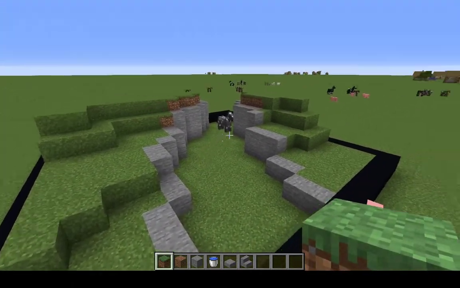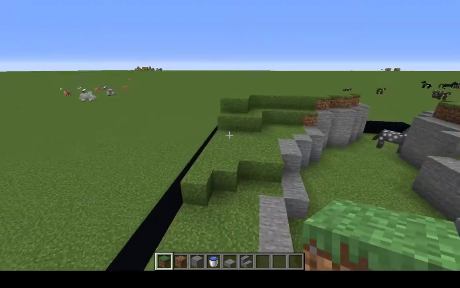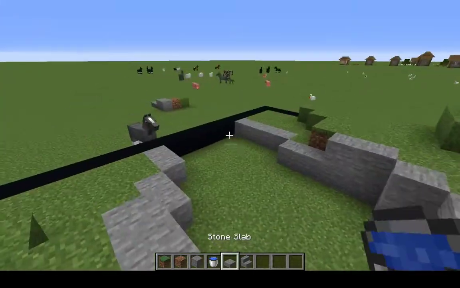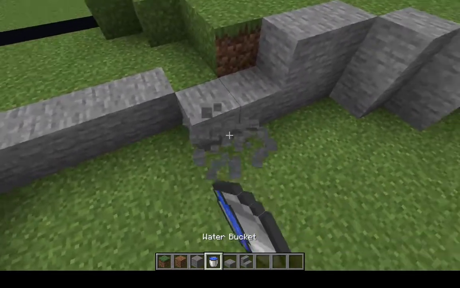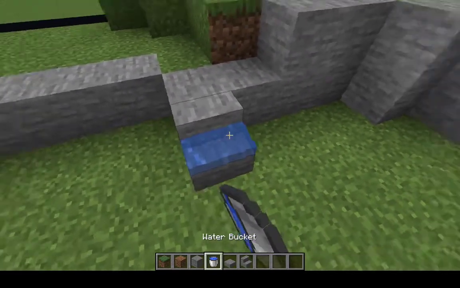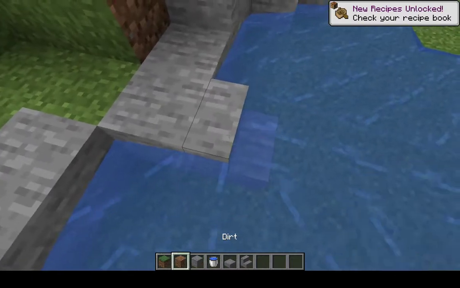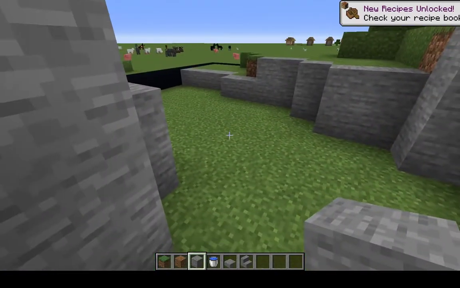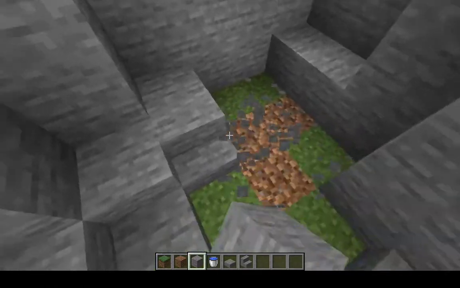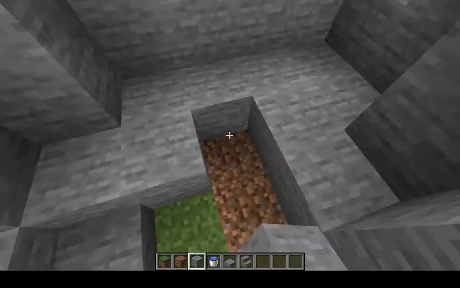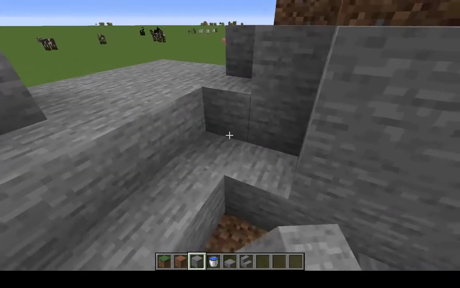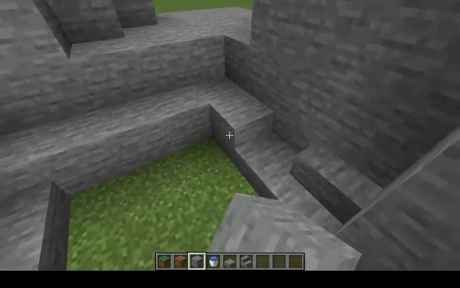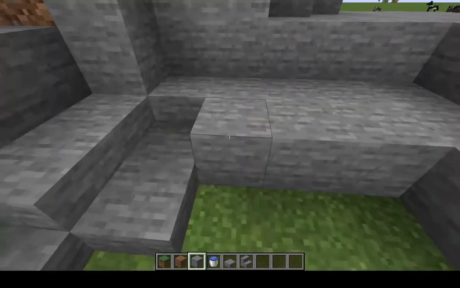Alright. Now you've got your grass in and your elevation, we're going to start with the riverbed, so be sure to make it have a nice slope. And as you can see, we can use stairs and slabs because they can be waterlogged. One thing you need to make sure about when building your riverbed is to get the slope nice and even. So here I am building up, making sure to follow the elevation template as before.